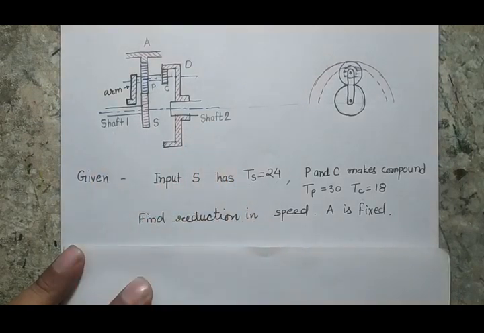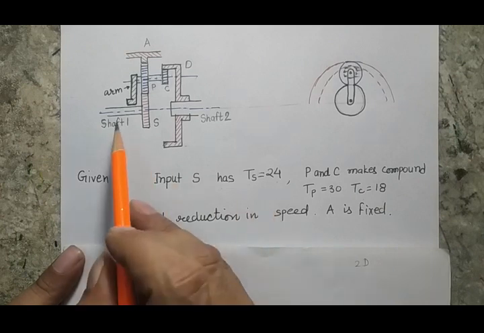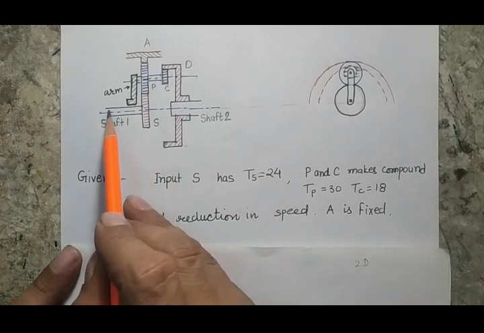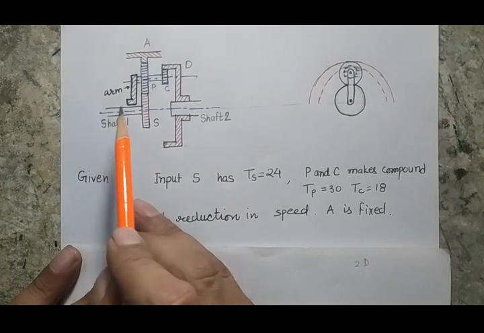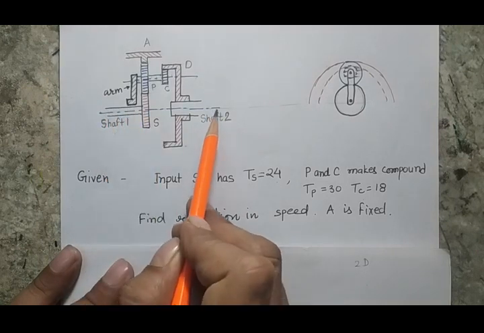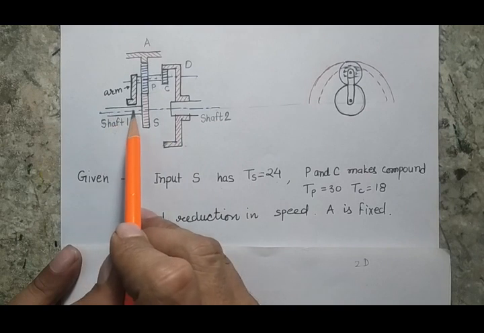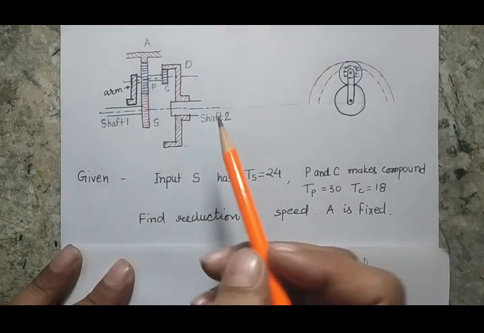As we already defined, an epicyclic gear train has 2 degrees of freedom. Please remember, the epicyclic gear train has 2 degrees of freedom, and to get a single output we have to supply 2 inputs. Here also it is given that we have to find the reduction in speed, meaning if I give an omega to the first shaft, what will be the omega of the second shaft, because the power is going to be transmitted through this complex gearing system.